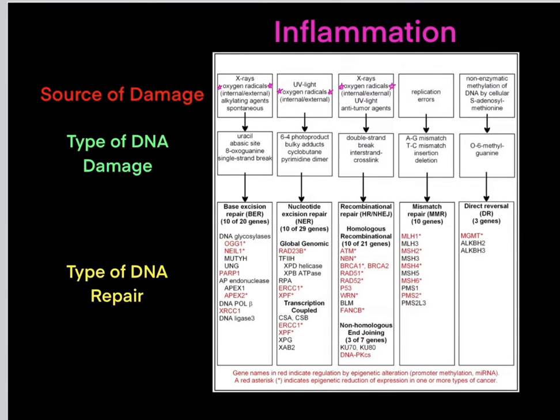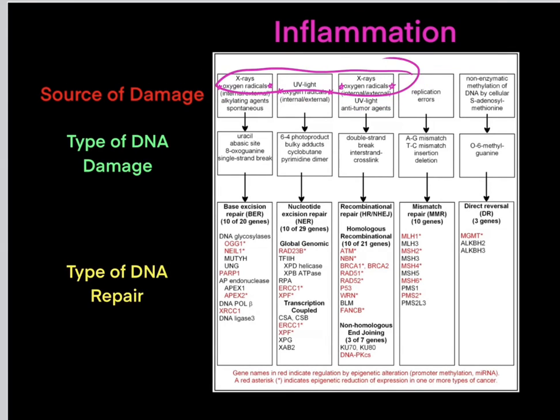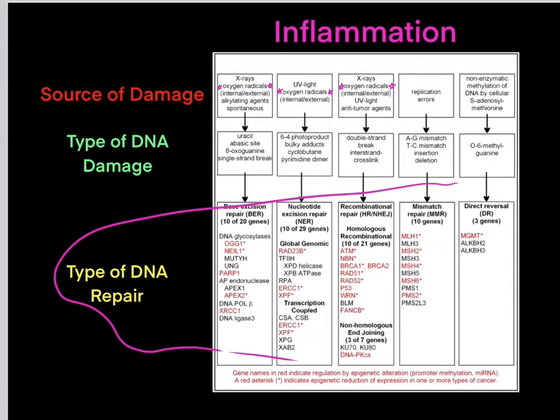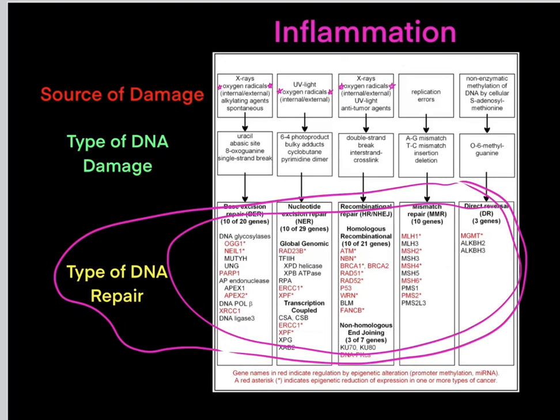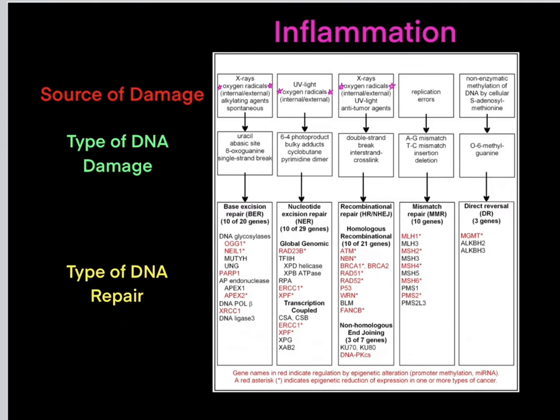And the other source of damage is inflammation. Inflammation creates free radicals and oxygen radicals, which are also very reactive molecules which react with the DNA molecule, chemically modifying and damaging it. However, fortunately, there are many different types of DNA repair, and there are a lot of enzymes that are involved in DNA repair. So making sure you have high expression and activation of these different enzymes and genes that fix DNA damage is very important for cellular health.